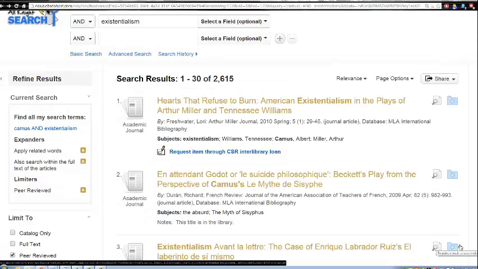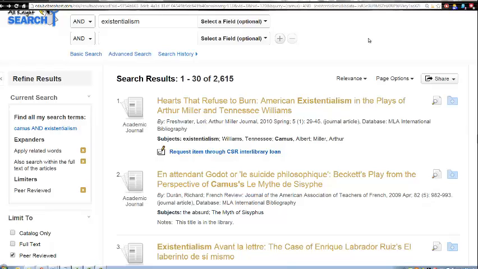So nothing that we've done here is that complicated. We've used All Night Search to find things that are available through the library's print and online collections. We've also seen how to take off that initial limiter to really increase the scope of our search to bring back additional documents. And we've seen how easy it is to make requests for Interlibrary Loan items that we don't have in our print or online collections. So between what you can find in our print collections, our online subscriptions, and through Interlibrary Loan, really virtually anything you can find a citation to, we can get for you.